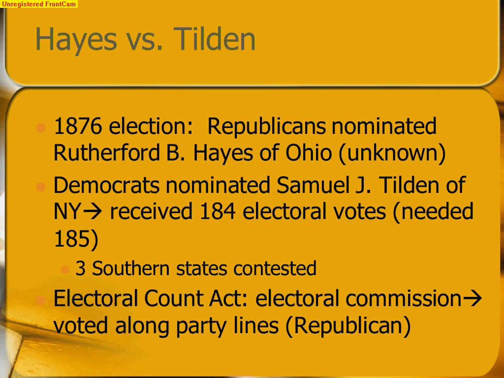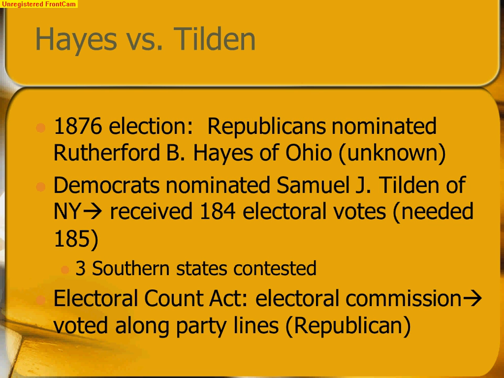And there are three southern states which are contested. Three southern states, namely South Carolina, Florida, and Louisiana, had sent back contrasting returns, meaning election fraud or whatever it is. We don't know who won these three states. Tilden needs one of those states to win. Rutherford B. Hayes needs all three in order to be elected president. Now, let's be real here. Do you really think South Carolina, Florida, and Louisiana would vote for a Republican? Of course not, but that's another story for another day.